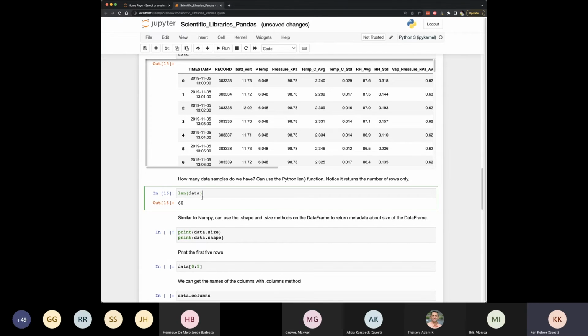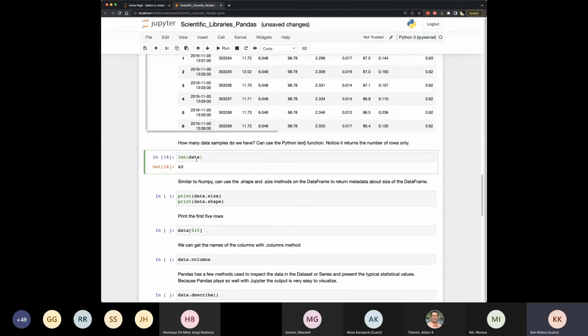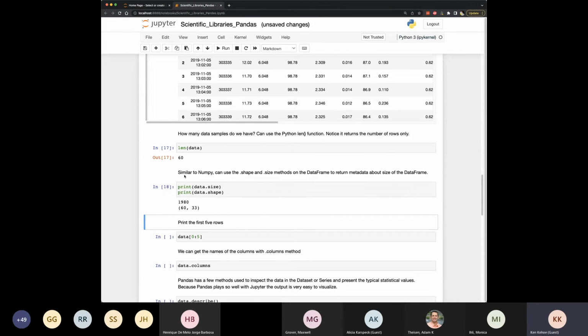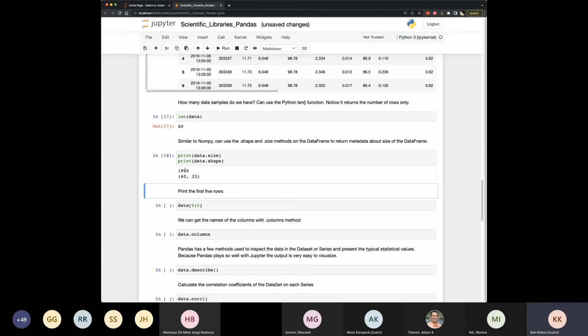So if we use the Python space and we say len on data, you'll see that it returns 60. This is a little bit difficult to understand because you're kind of guessing which dimension it is going to return. Is it the number of columns or the number of rows? It gives me 60, which tells me that it's giving me the number of rows. But maybe the better way is to work in the Pandas space, where the size is the rows times columns. The shape is really the information that I want. So you see the first number is the number of rows and the second number is the number of columns. And the nice thing is that NumPy and Pandas use the same words, shape and size.